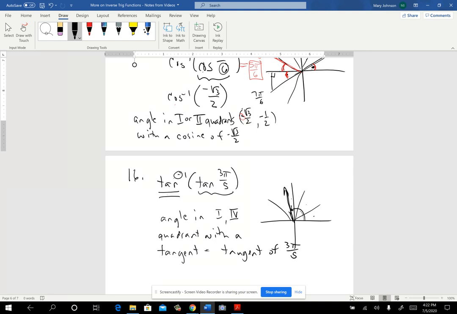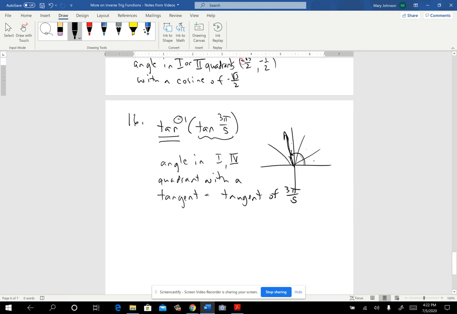So I need an angle in the first or fourth quadrant that would have the same tangent as this angle, okay? So that means it would have to have the same reference angle. And remember, in this quadrant, the coordinates are negative, positive. So tangent is negative in that quadrant. So I need a negative tangent. I need a location of an angle that would have the same reference angle as this one. When you think about it, you've got one here, you've got one here, and you've got one here. All 4 of those have the same reference angle.